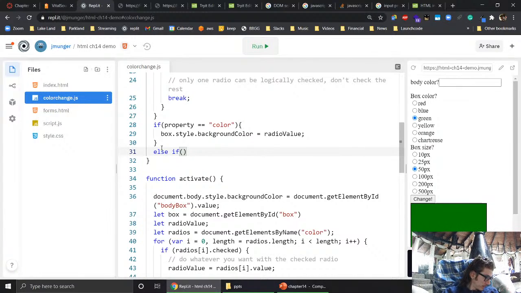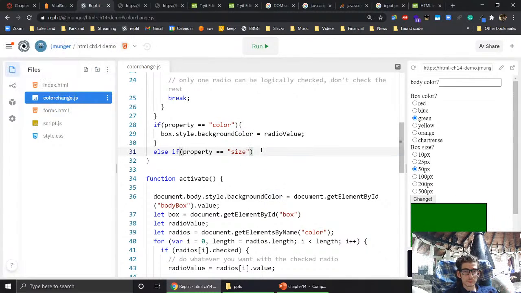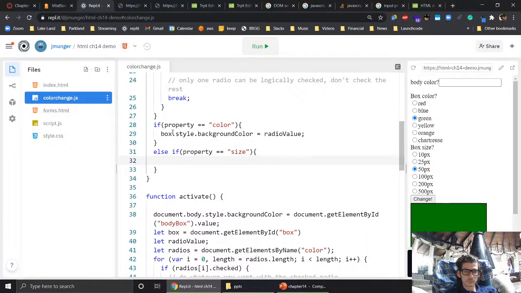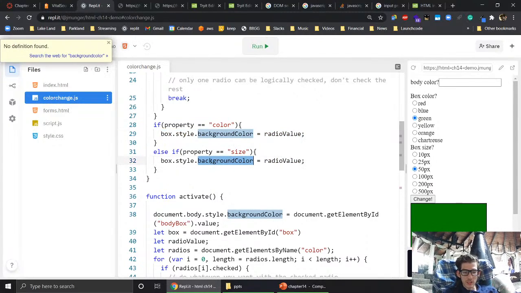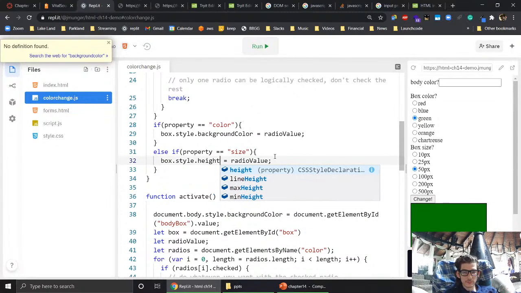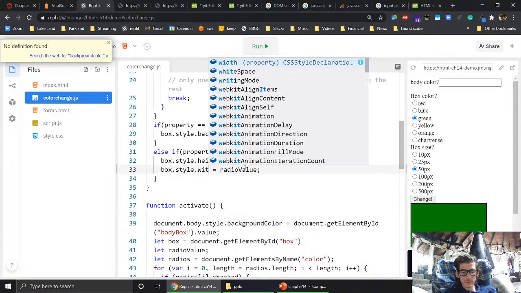Oh, are you someone I don't know? So for this one, we'll have to change two properties, height and width.